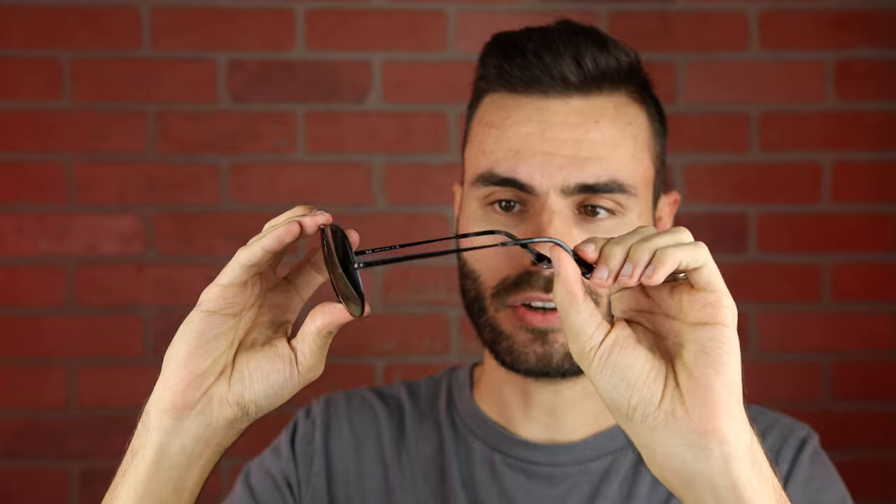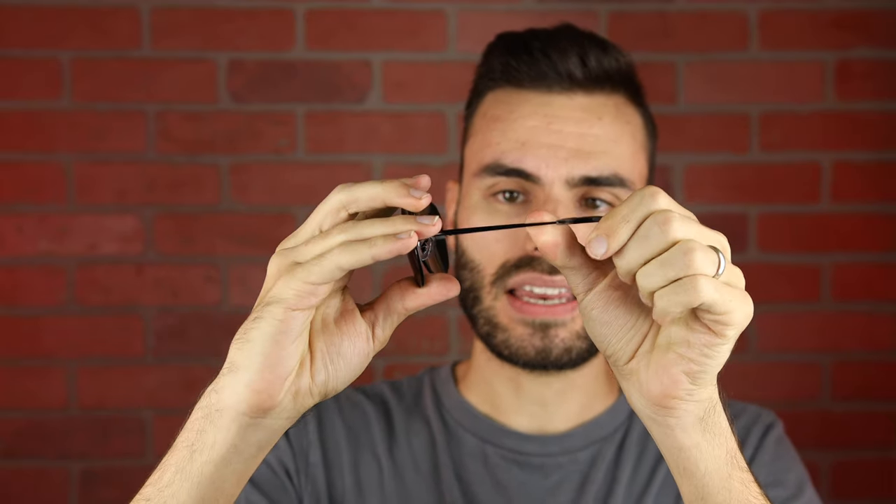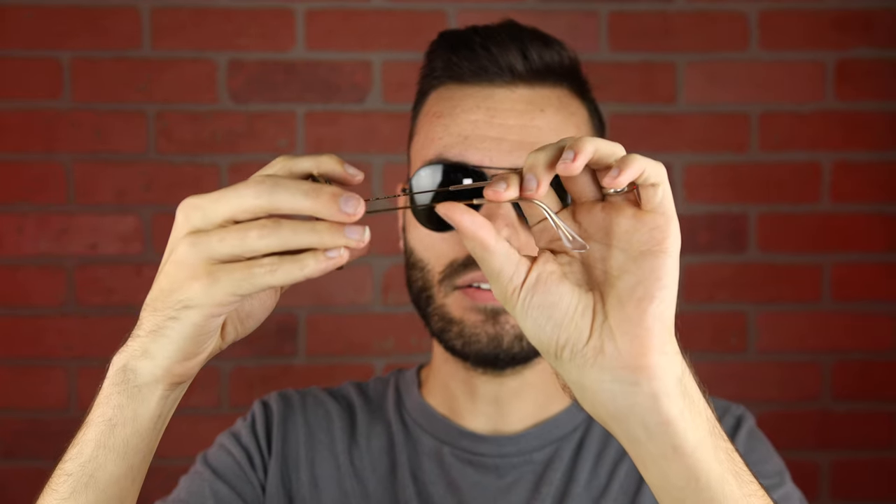Temples are very important on a pair of sunglasses. What's really nice about this new style with the flat temples is they're actually much stronger than the original. If I bend it a little bit, you can see it's really not going anywhere — it's very firm and very solid, so they're not going to break very easily. Whereas the original sunglasses, with their cylindrical styling being very small and delicate, they're not going to be nearly as durable as the newly remade RB3689s.